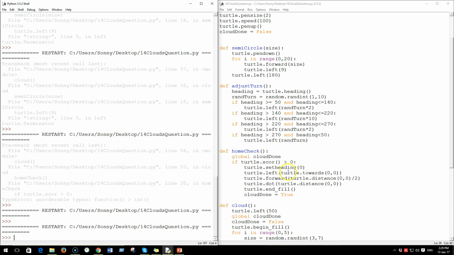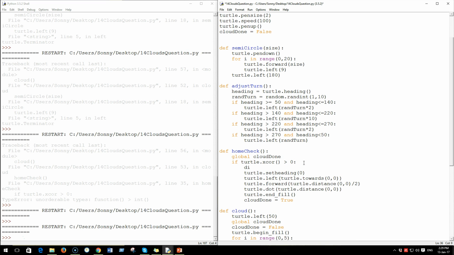Yeah, because I see. So we can actually make that variable. Distance equals turtle dot distance 0, 0, and then we can make that distance over 2.